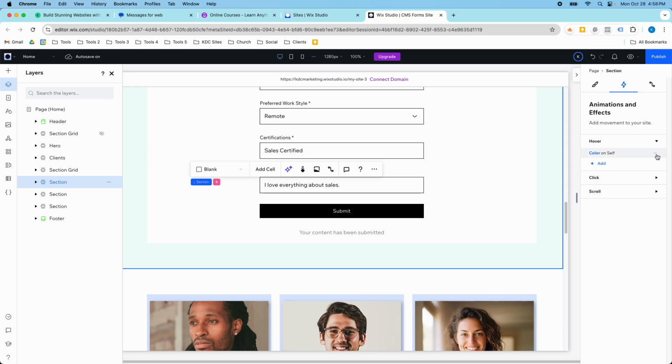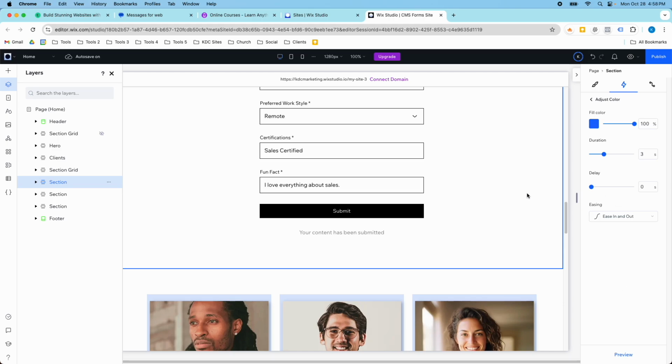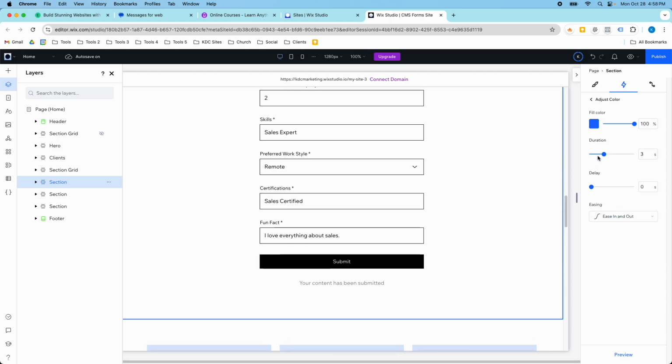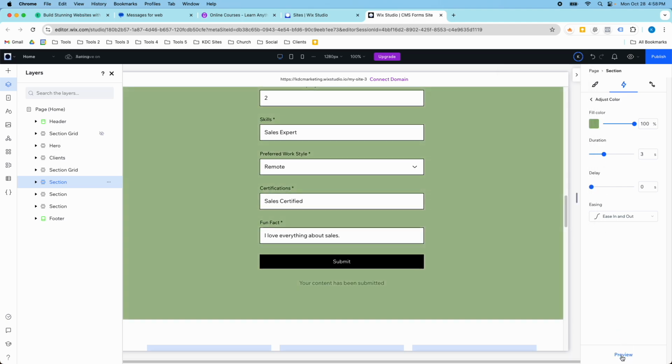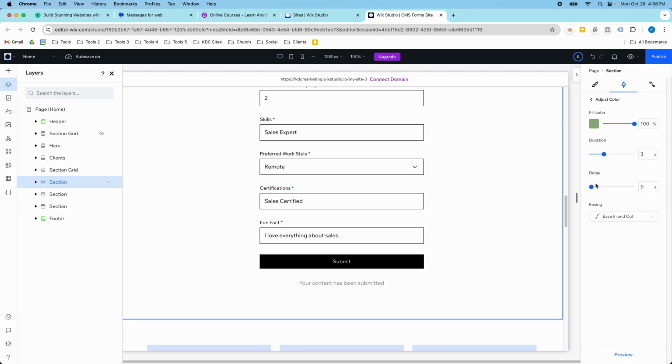But if I was going to change this animation, I can adjust it. Here I have the color, and I go to change animation, and then adjust animation. I can set how long it takes for the hover to show up, if there's any delay, if it's easing in and out, or just easing in, or linear, and the fill color. Right now it goes to blue, but let's say I wanted to change it to green. Then I can preview what this looks like when I hover over it, and that's what it will look like in real time. So that's how you set it up: you just put in the color, the duration, the delay, and the easing.